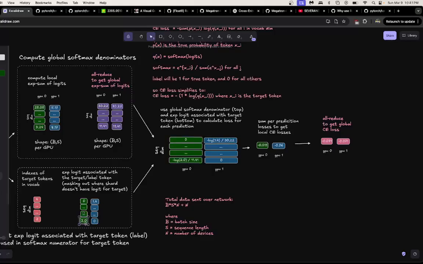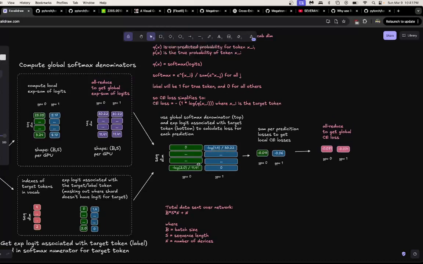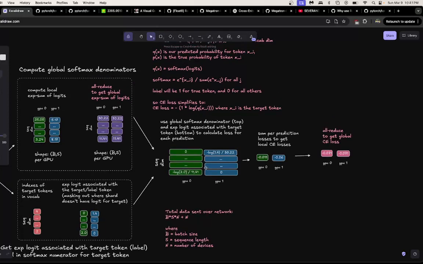However, we did have this 2, right? We did have that logit on device 0, so we compute the local loss for that prediction, which would be our formula: negative log of 2.0 divided by our softmax denominator. Sorry, these parentheses are not in the right place.